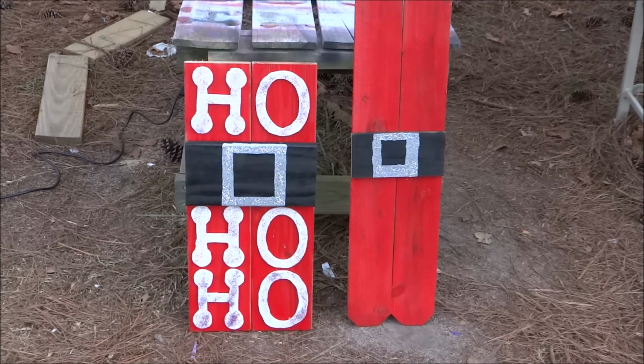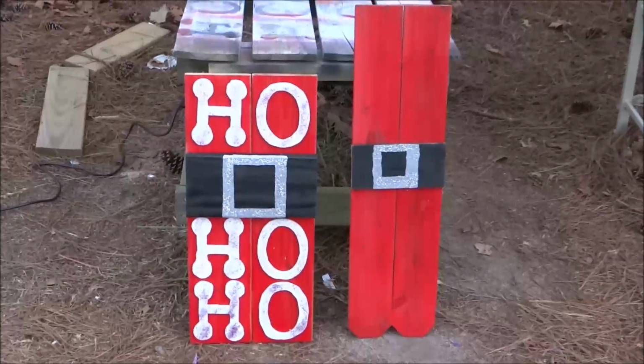So, I hope you guys like these. The one on the left is the one that I used the deck boards. And the one on the right, I use the privacy fence boards, which run about $2 to $3 a piece. And depending on how long or how tall you want to make this, you only need one board actually. And I had 2 that were about the same length, so there we go, guys.